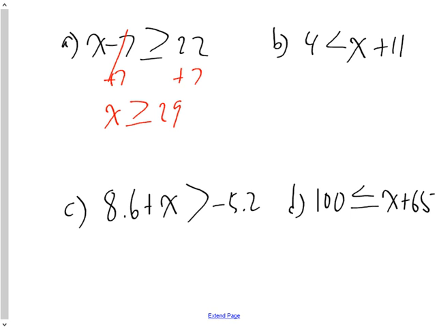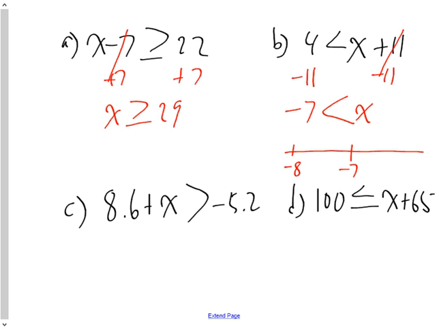Now the next one, what I would like you to do is when you have your variable on the other side, read it backwards. So I'm going to start with all numbers plus 11 is greater than 4. So as I read it backwards, any value of x that you add 11 to is going to be greater than 4. You could also read it 4 is less than the value of x plus 11, but it's easier to read it backwards. Because once you do that, when you subtract 11 from both sides, any value greater than negative 7 will be true. Okay, so any value greater than negative 7, if I was to put it on a number line, open boundary point, and any value greater than that would be this way here.